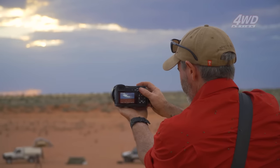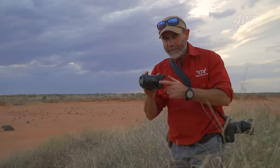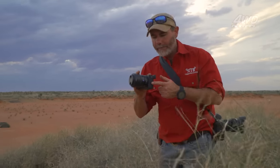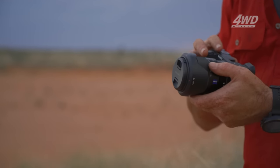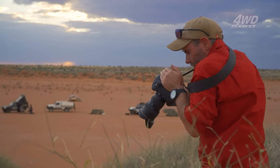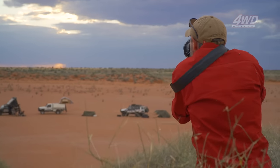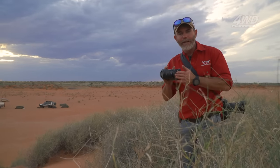So quick and easy. These little things, as far as I'm concerned, there are no negatives. This is one of the best cameras you can buy. Really lightweight, fantastic quality. You can upload it to your phone straight away. There are no negatives. This, best photo quality you'll get. Big and heavy and expensive, and you still need to know how to take photos.